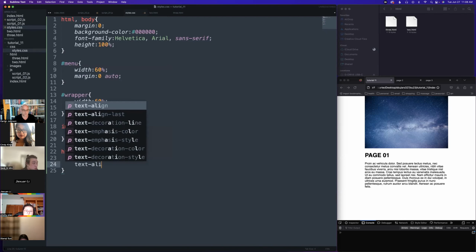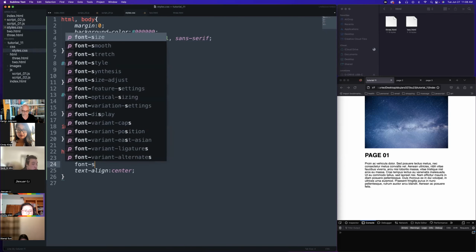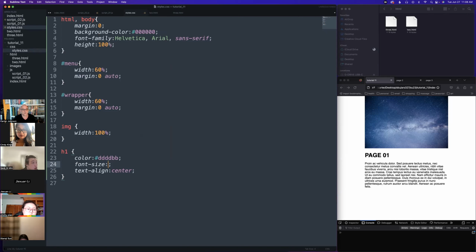Text align center. And then how about size? I guess I need to do size too. Font size 32, no, 40 pixels.